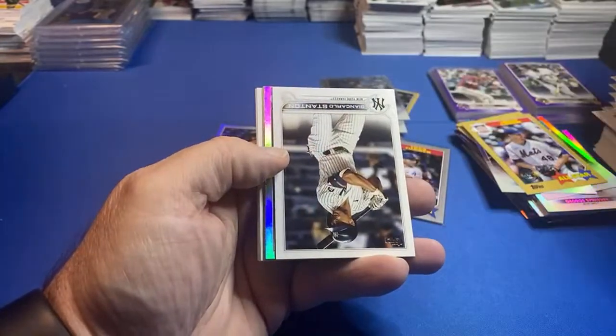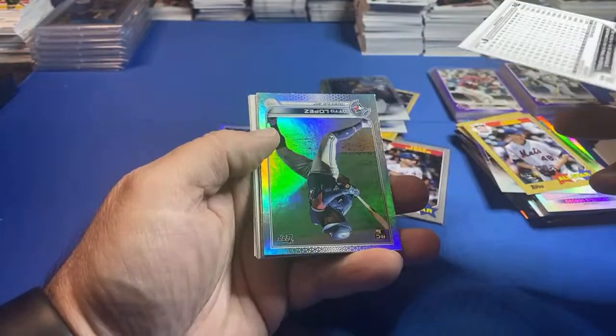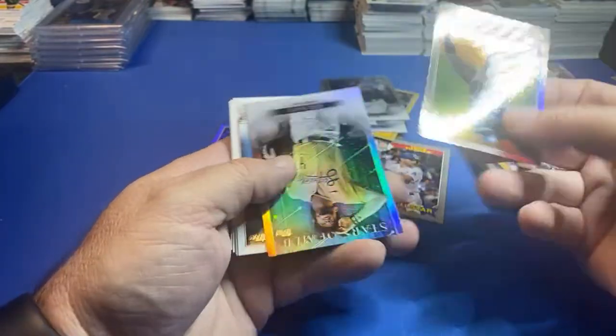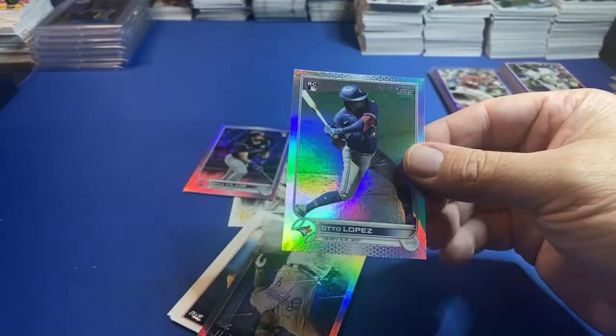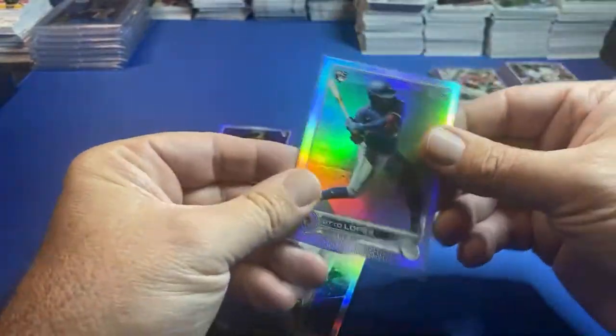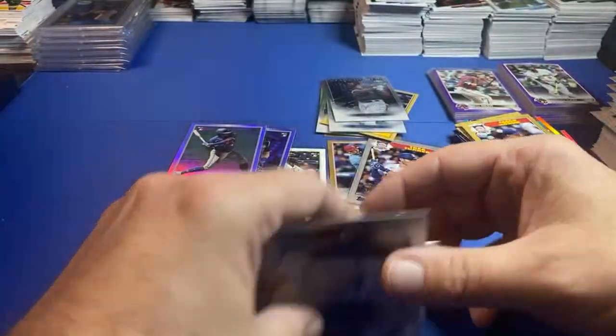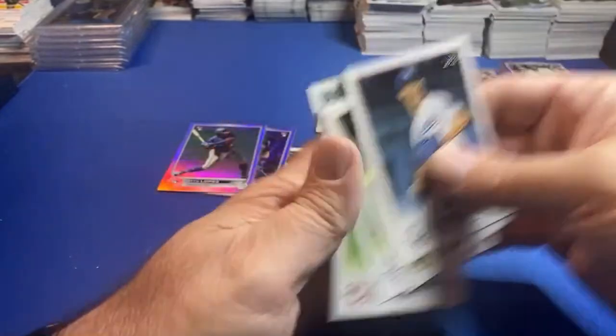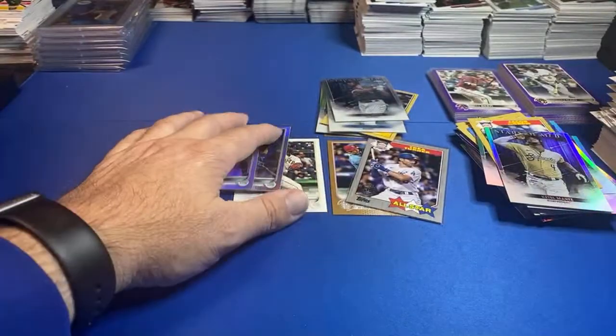And here it comes, Stanton. And at least we got a rookie rainbow foil. And it was not a short print kind of night. But we got a rookie. Here we go. Picked up some Baez here.